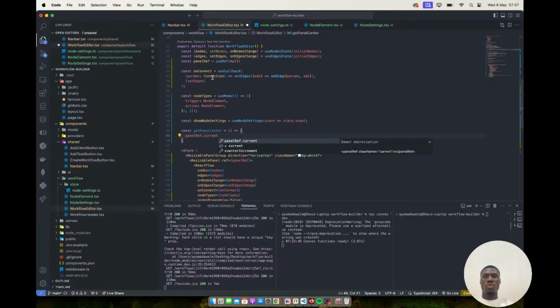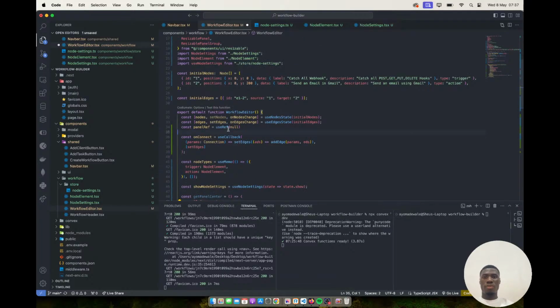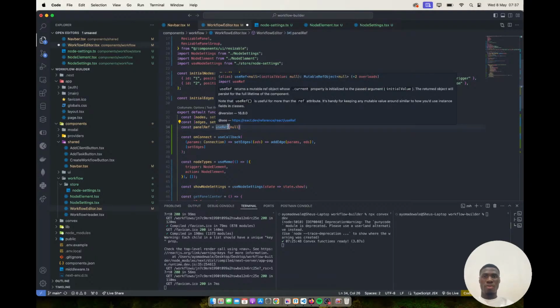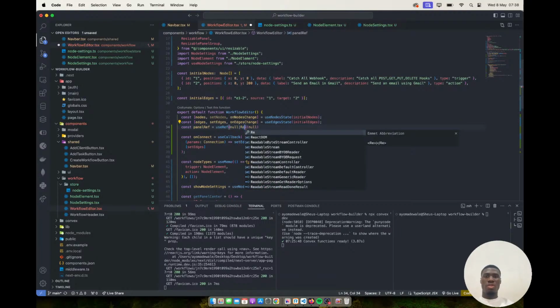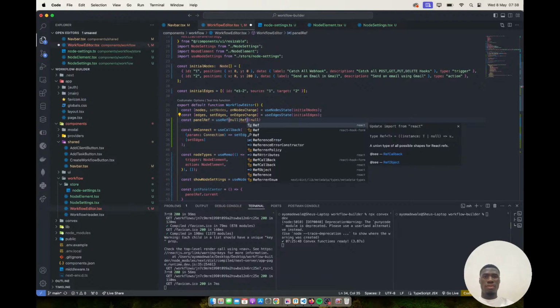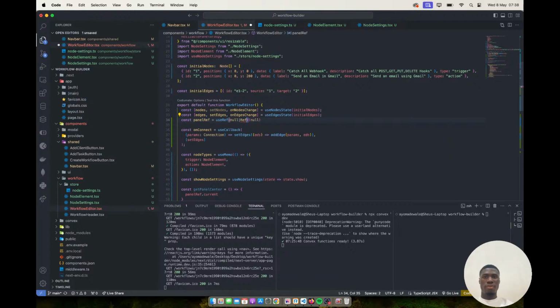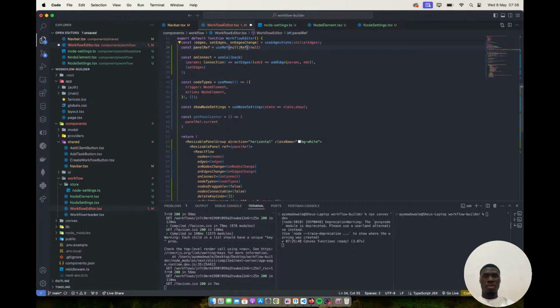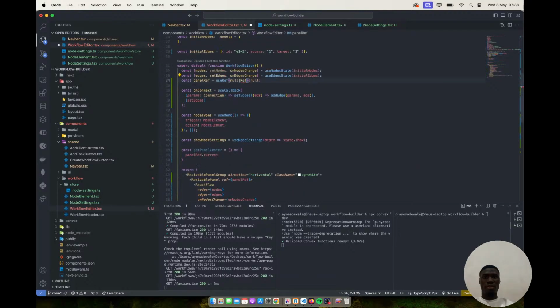So for the ref, to be null, or React Node, ref to ref.